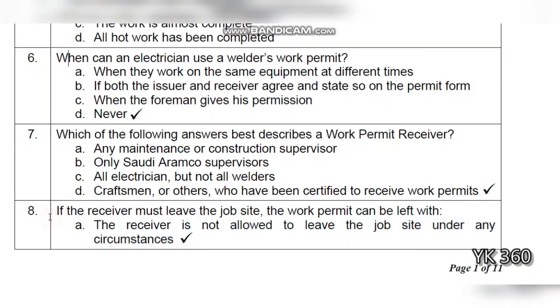Even if there is any emergency situation, he must take the people to the assembly point and inform the issuer. In other situations, if he has his personal work or he needs to go for any other work, he needs to inform the issuer. The issuer needs to come to the site and check everything, and then he needs to close the permit, and then he needs to go out from the site.